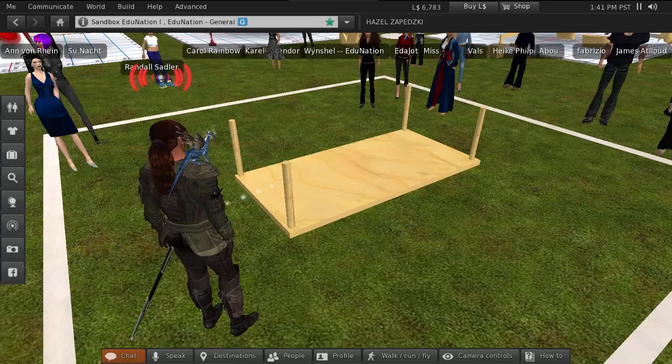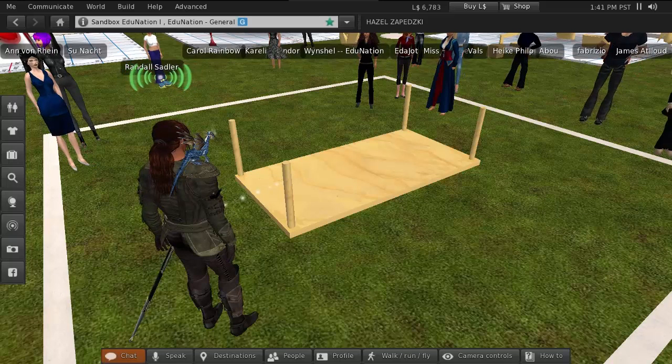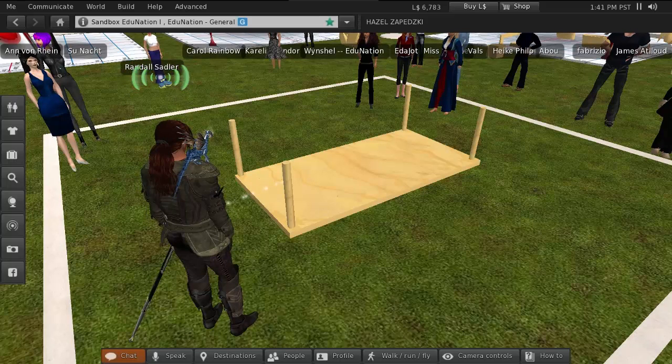So on my screen I have a bunch of yellow objects now. If you look back at the top of your screen under Build, one option is Link. That's what I want. I want to link my stuff now that they're all selected. So I could either go Build and choose Link, or I can just press Control L, which means Link.